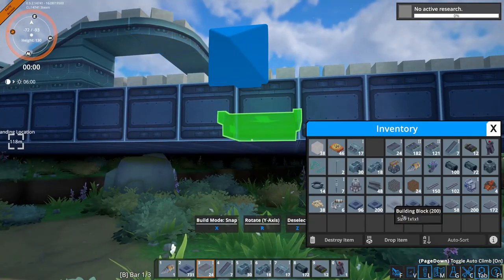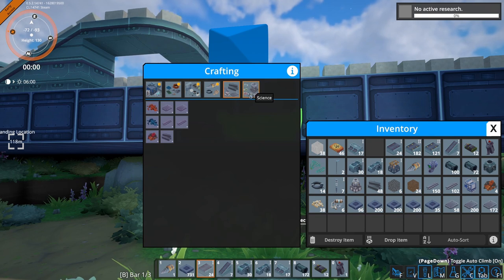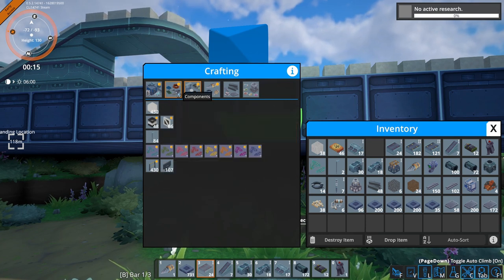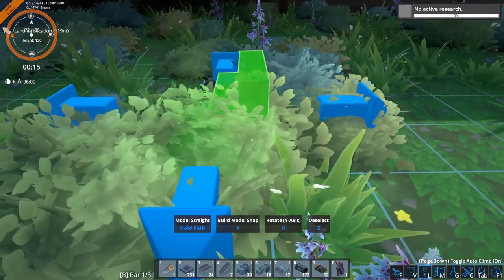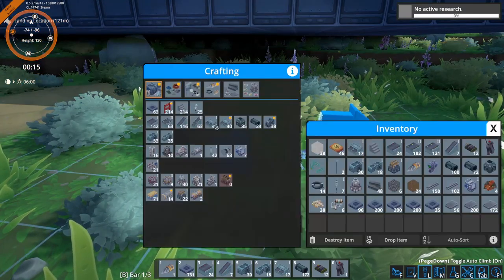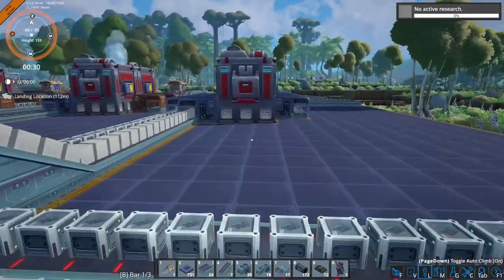Can I make stairs? I think I can. Apparently I didn't unlock them. Oh yeah, I did. Let's make a stair in here. Oh my god, are you kidding me? Okay. It's so tiny, but it's good. It's good. It's good. It's good.